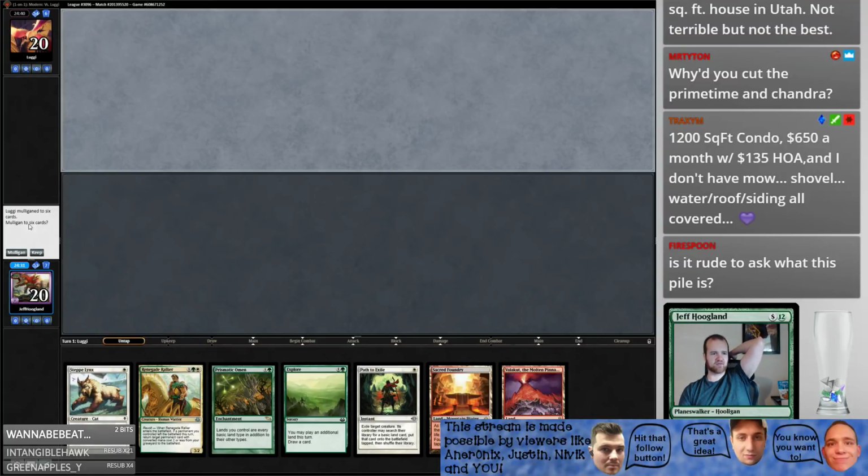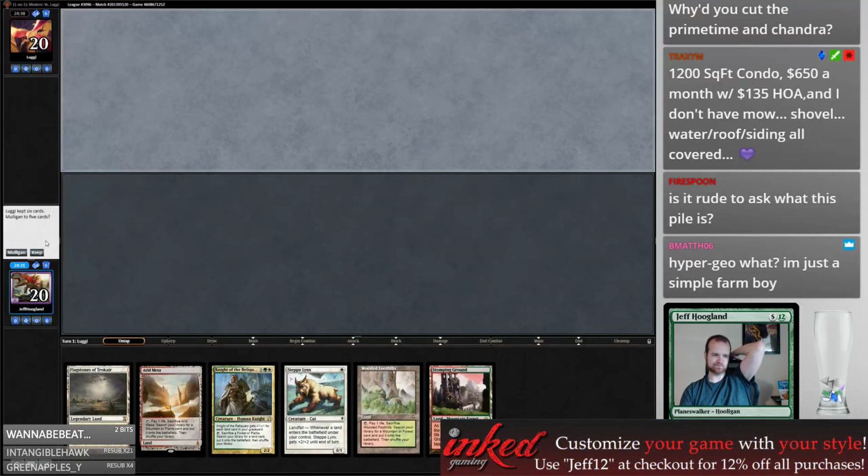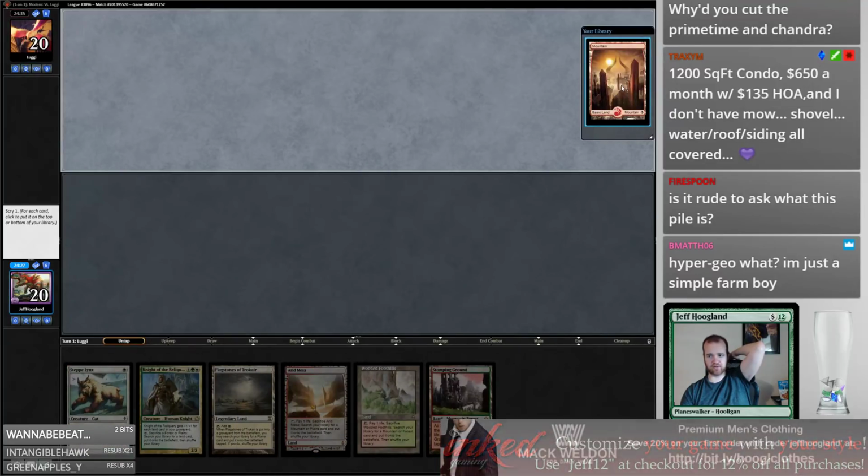This hand's pretty bad, right? No fetches, no green mana. This hand's okay. It's got Pretty Kitty into a Knight of the Reliquary.